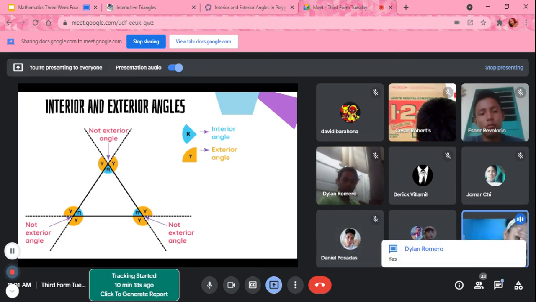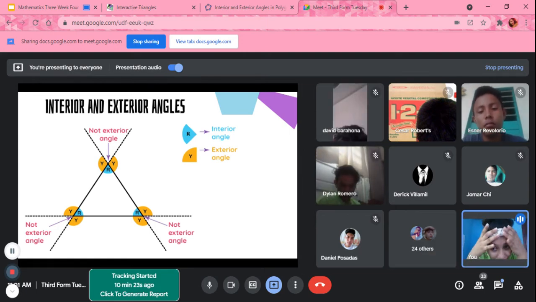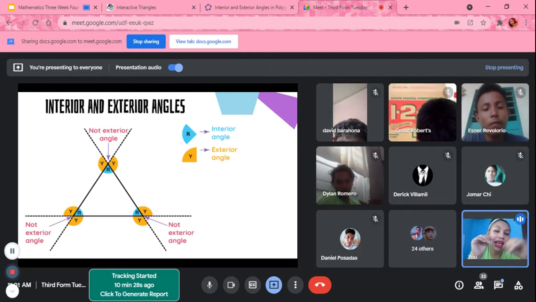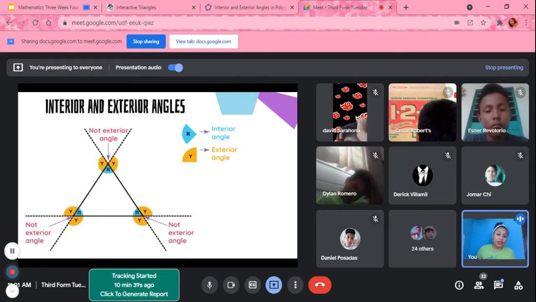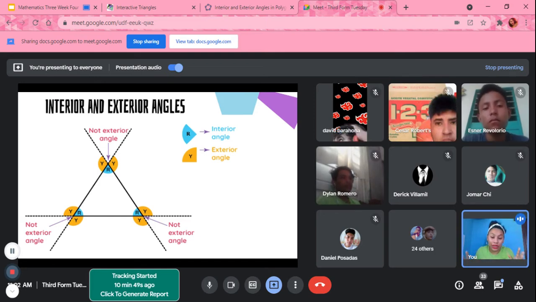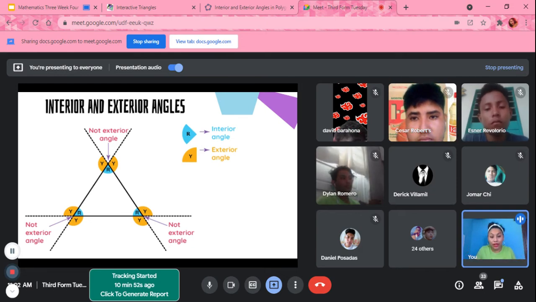Okay, good. Now, what I want to clarify, what is an exterior angle and what is an interior angle? And this diagram helps us understand that. All of the angles that are on the inside of the triangle, so the little ones that you see in blue, are interior. Those are on the inside, and we only have three interior angles. Exterior angles are a little bit more difficult to understand. We have 6 different exterior angles. But what does that mean?